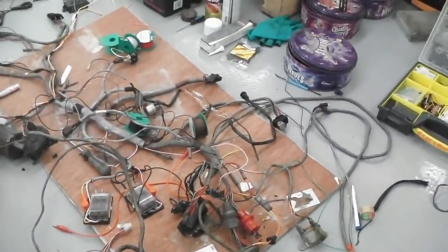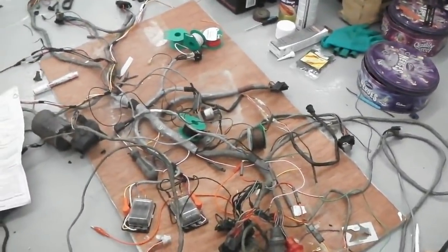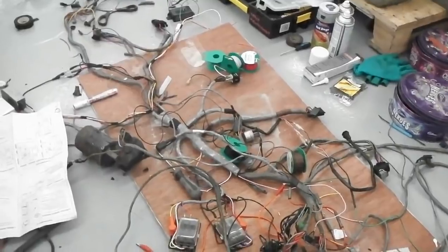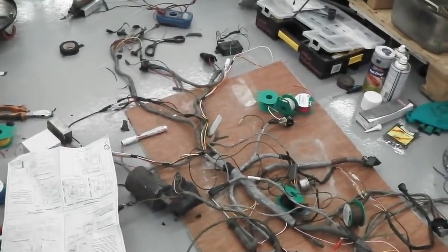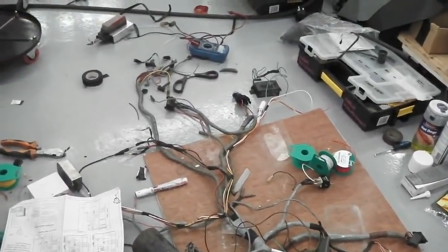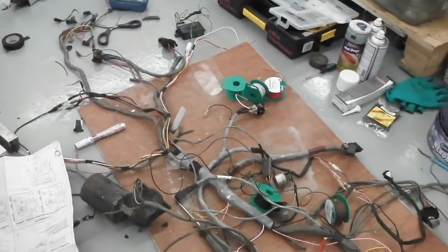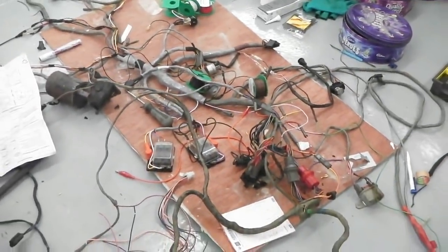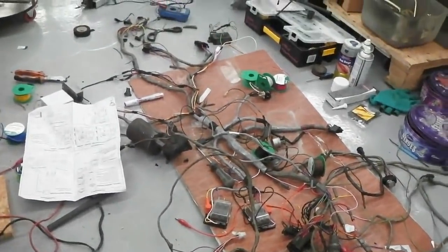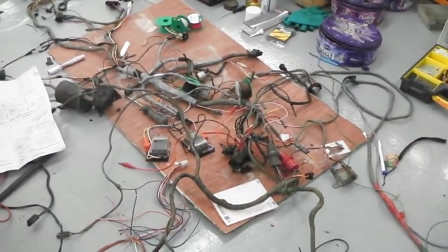Well, the toothbrush has been out and I have made progress on cleaning, but I've made a lot of progress on the actual sublooms and all the work laying out, preparing for fitting of those looms and also integrating into the existing main harness itself. There's a lot gone on which you can't see, but it'll very quickly begin to take shape. So we're going to get down with a soldering iron and do a little bit more.